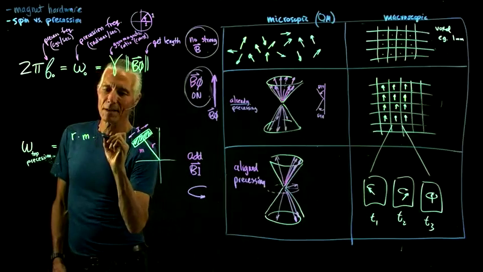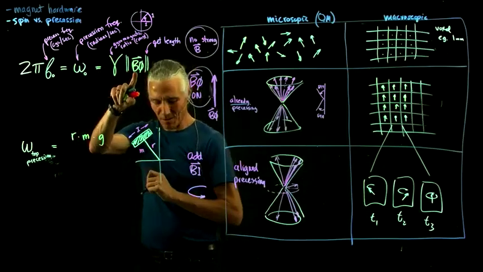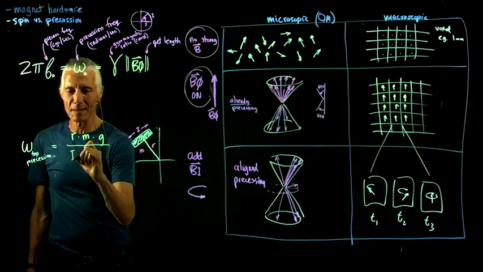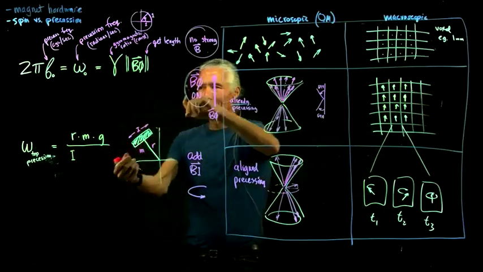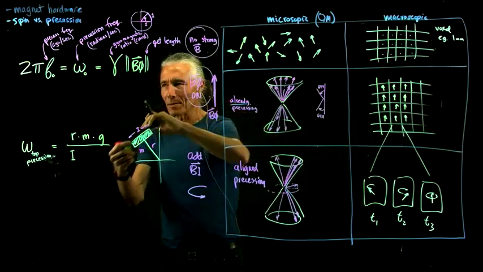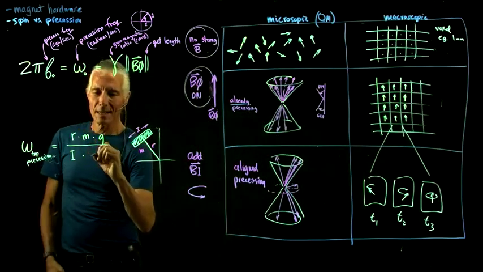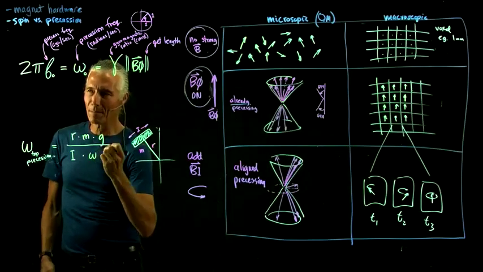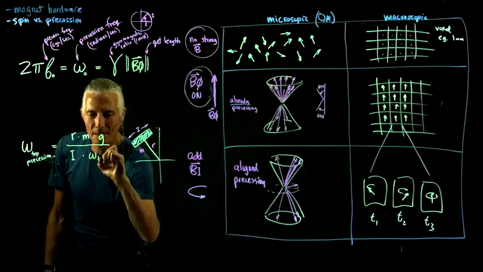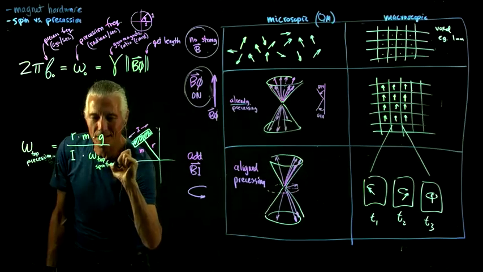And then here's how much gravity there is. And the gravity is kind of like the B0. But then it's divided by the moment of inertia, like how is the top mass spread out? Is it like a long top or a small top? That's going to be different. And then finally, under here, the top can be spinning at different speeds. So this is the top spin frequency.